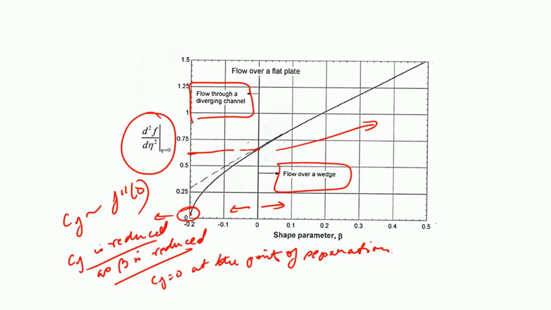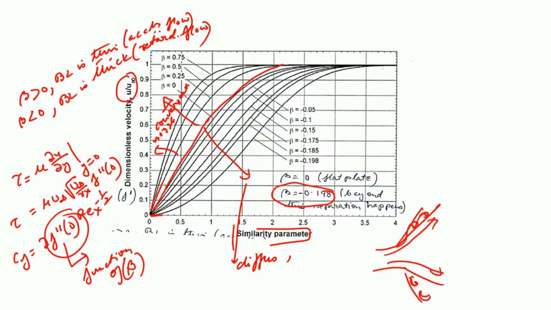From these profiles, we saw two important things: when the flow is accelerating, the boundary layer is always thin, and when the flow is decelerating, the boundary layer is always thick. That is proven through this analysis, and the shear stress, which depends on the boundary layer profile, or basically the angle at the wall, also changes with the wedge angle. Now, coming back to our journal.